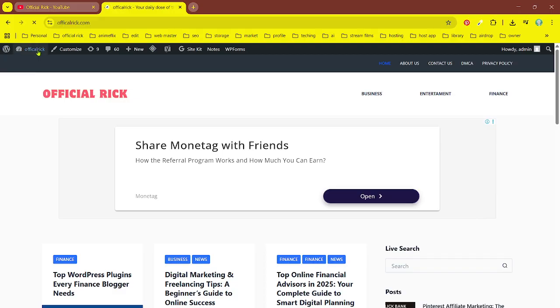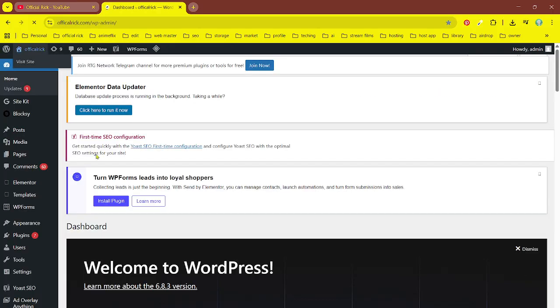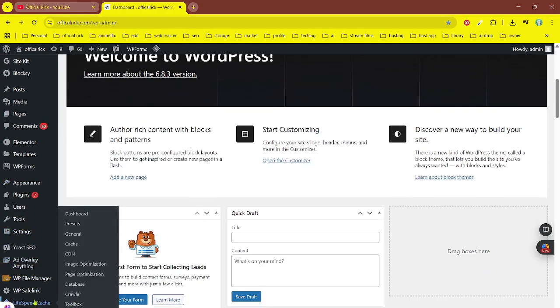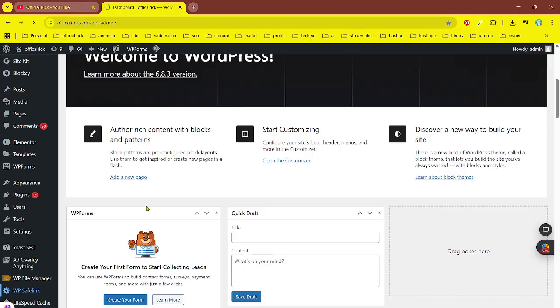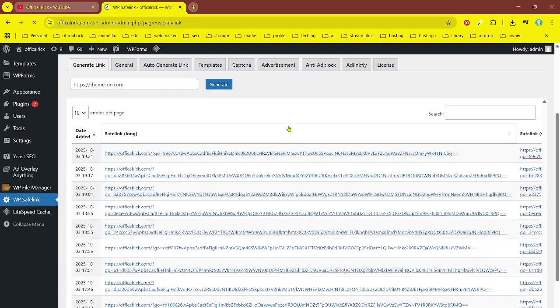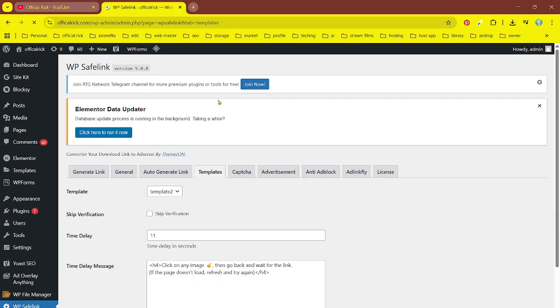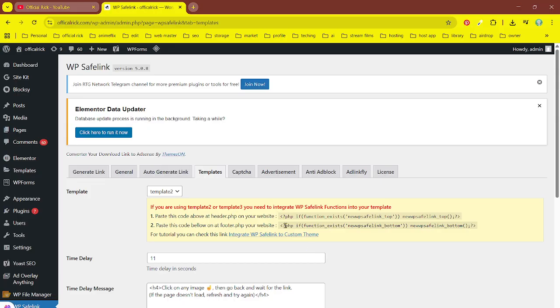And what you need to do is, you can see I already installed this WP Safelink. Themes, and you need to copy those two. First, this code should be pasted on the header, and this code should be pasted on the footer.